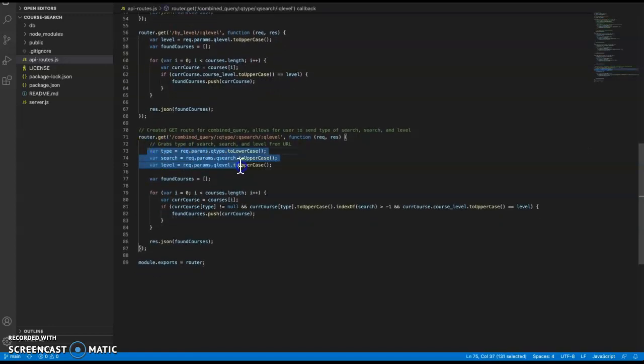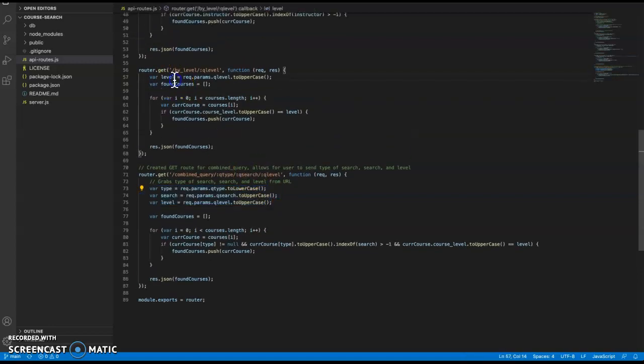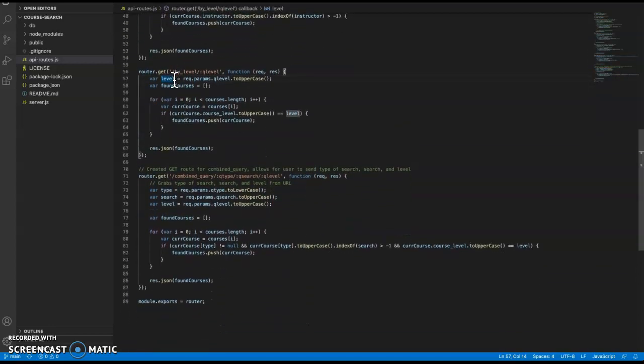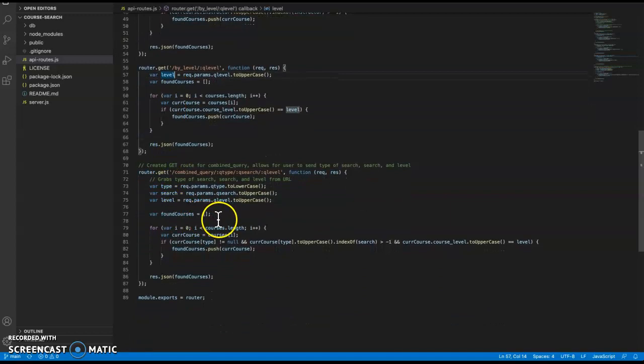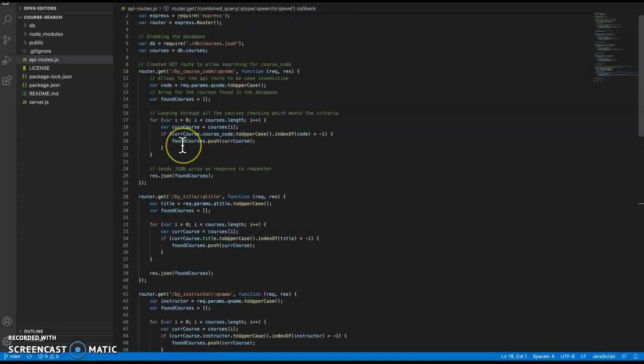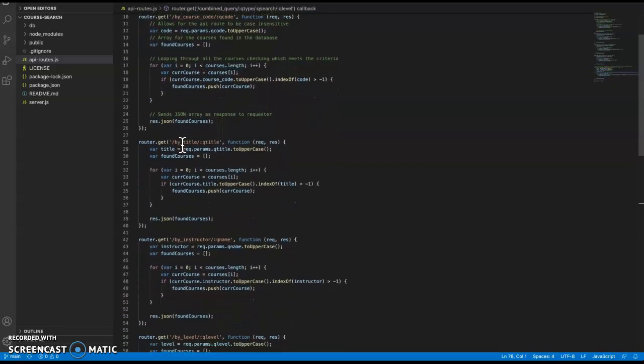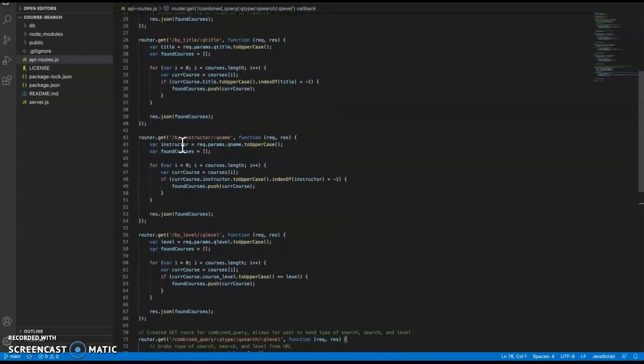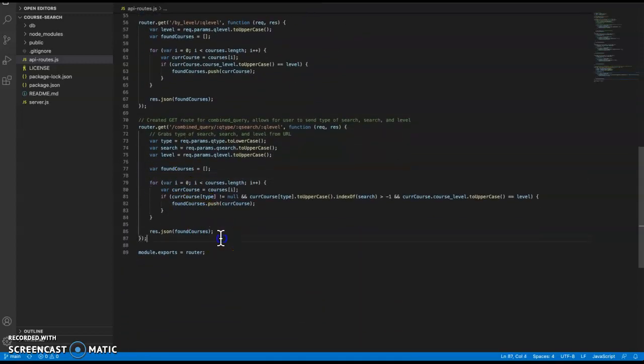So this here grabs the type of search, the search and the level from the URL. And just like the setup that we did for the others, it's the same setup here. There is an empty array and a loop. And again, just like at the top, it sends a JSON array as a response to the requester for the combined query too.